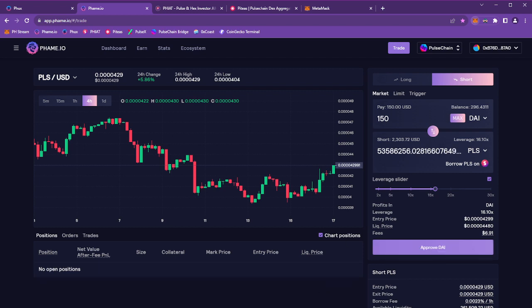I got the little notification. Okay, so it's going to show up here. Oh, no, I only did that to approve. Okay, I have to approve the transactions. I forgot this is a brand new wallet for me.